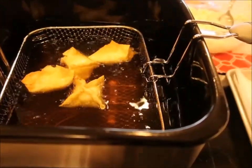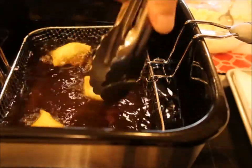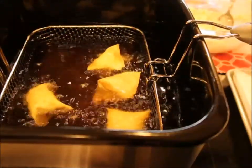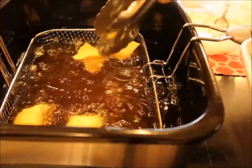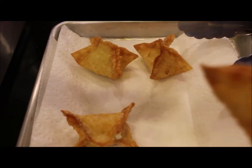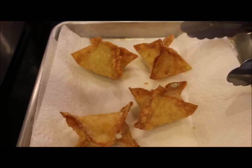Oh my gosh, guys, look at those babies. They look so good. I can't wait to eat them. Normally, I have to have one as soon as they come out and I end up burning my mouth, but dang, it is worth it. Okay, these look good. I'm gonna go ahead and just pull it out and put it on my tray with paper towel. Look how delicious these look. Oh my gosh, I can't wait to eat it. It's really hot. I'm gonna let it cool. I'm gonna control myself. And I'm gonna finish the other ones up.